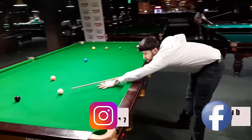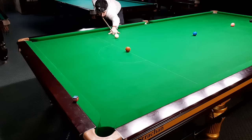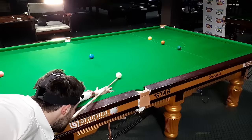Six easy tips to improve your snooker cue action today. My name is Viljo Šultebert and I am an MBSA professional snooker coach. I use these tips throughout my career to improve my game and help me to win 42 titles in snooker and pool circuit. Watch this video to the end if you want to get full value and transform your snooker game.